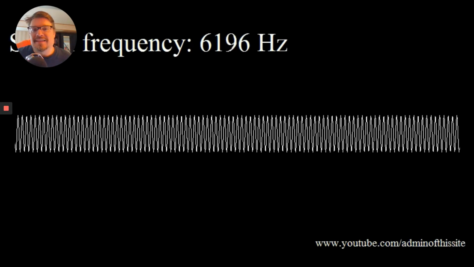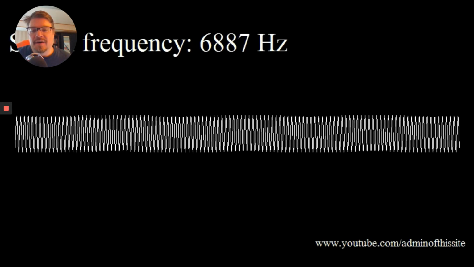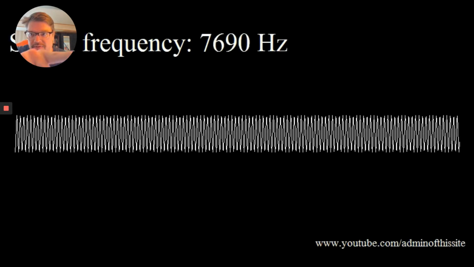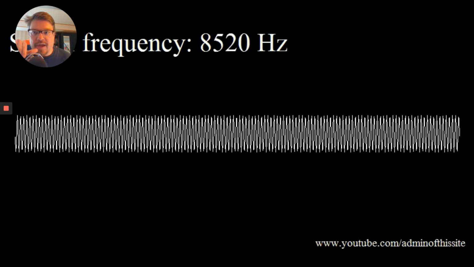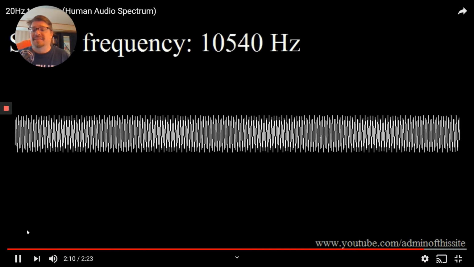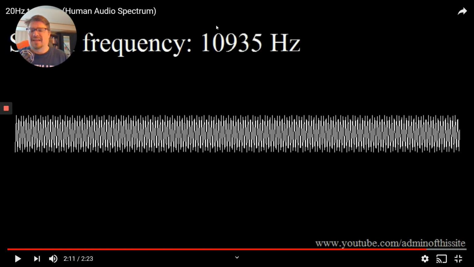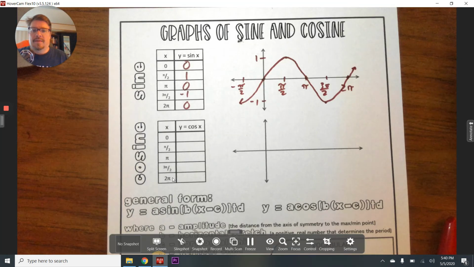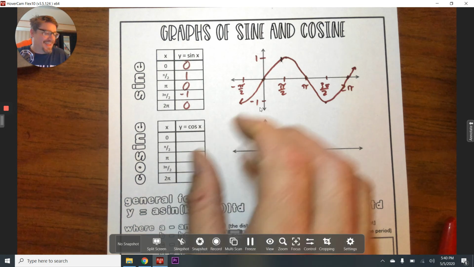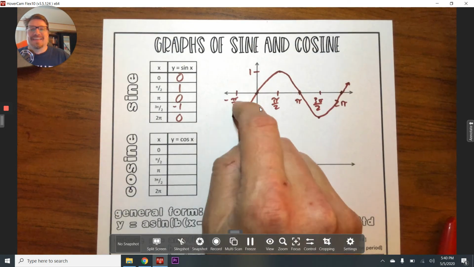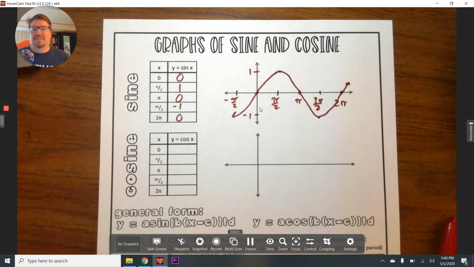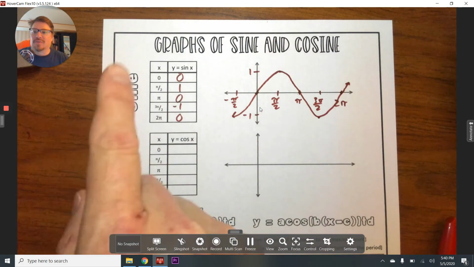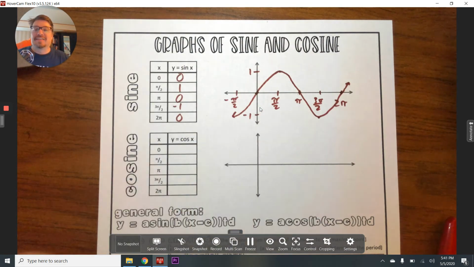So now we're getting into inaudible sound here. But these are all sine waves here. All of them. Okay. And they're compressed. And that's what we're going to investigate. And I'm going to stop. Yeah. That's absolutely enough. So moving back to this then, this simple sine wave, like we're talking about rotation around a unit circle, is the fundamentals of sound.